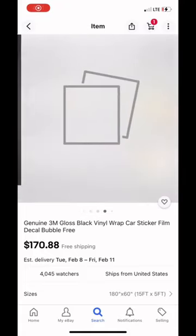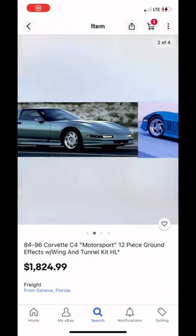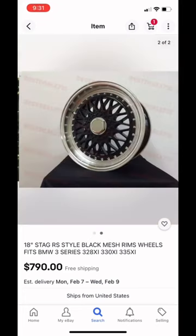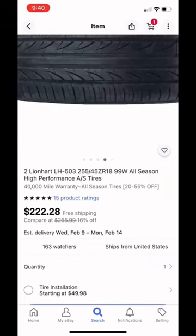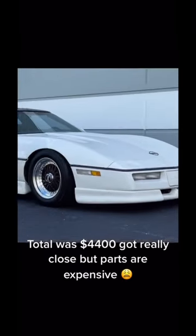Next, we're gonna get some black vinyl for the top at $170. We're gonna get this tunnel kit — looks very age appropriate, looks cool — for $1,824. We're gonna get these cheaper stag wheels for $790 with free shipping, saving money there. And we're gonna get four-line hard tires for about $444. Your car should overall look something like this.